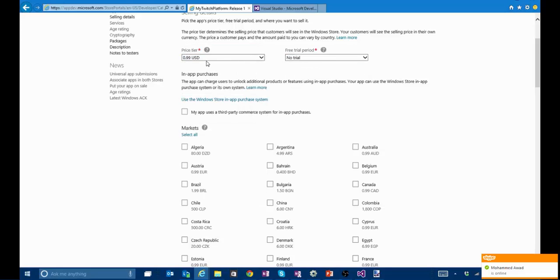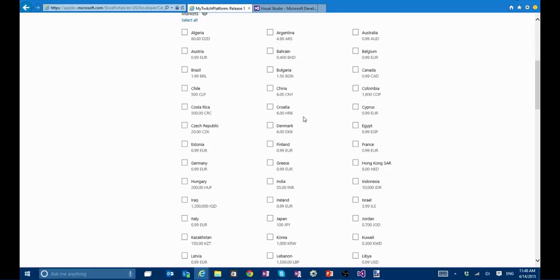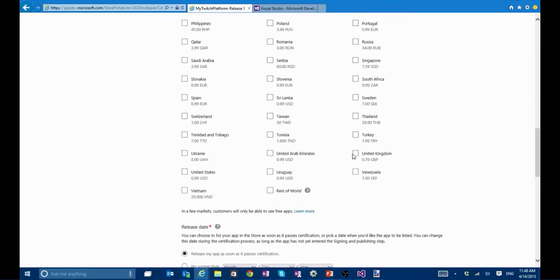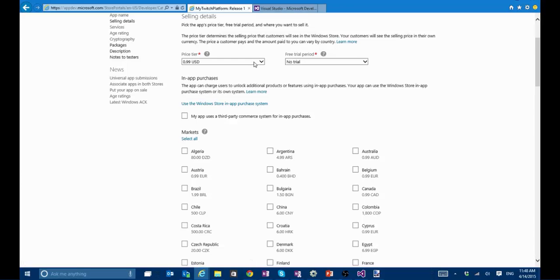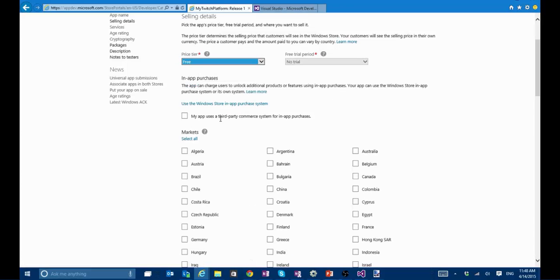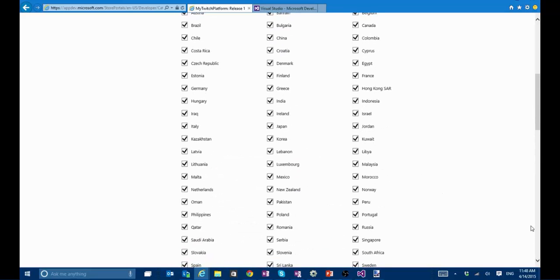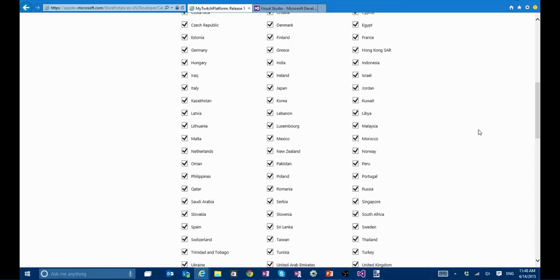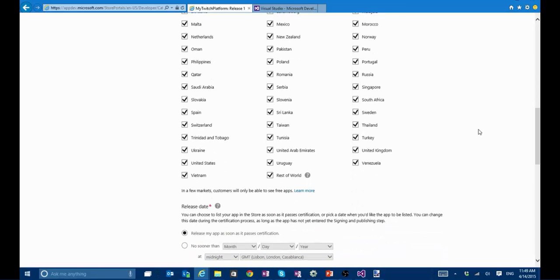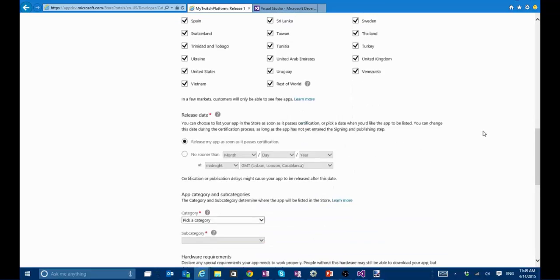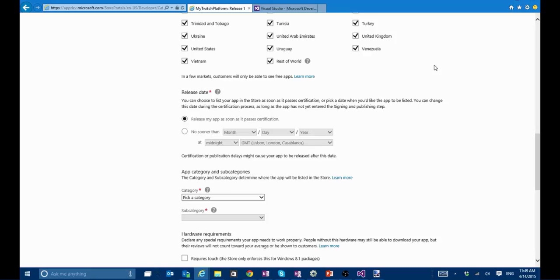Another thing that I'm going to point out is that you can say you're charging in US dollars, but it's going to convert how much it's going to charge in each one of the stores. So in this case, I'm just going to say free, and I'm going to select all of my markets. You can decide which ones you want to sell in, if you don't want to sell everywhere. Usually, I exclude a couple of countries just because they do ask for age and certificate, and usually these are templates, and I'm not really willing to do that.